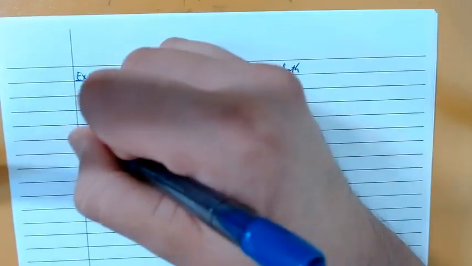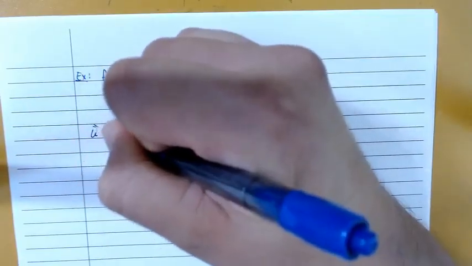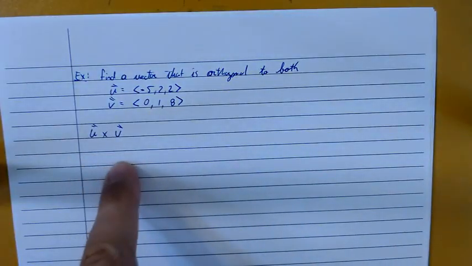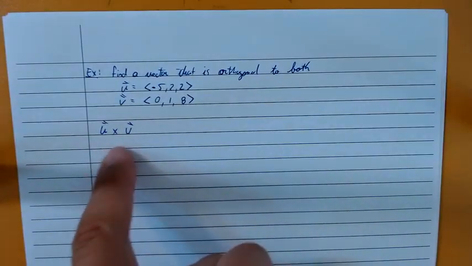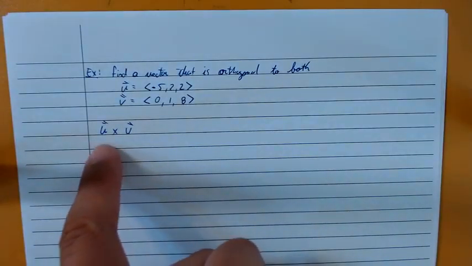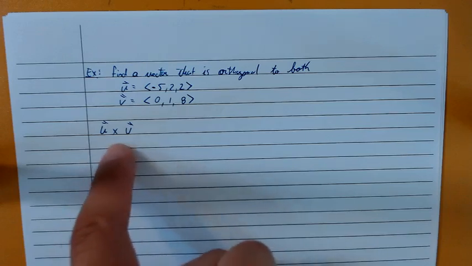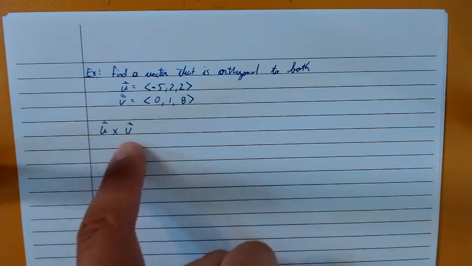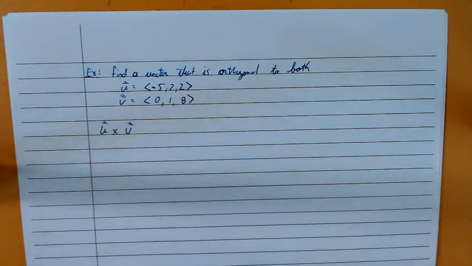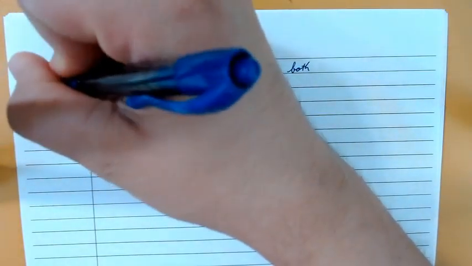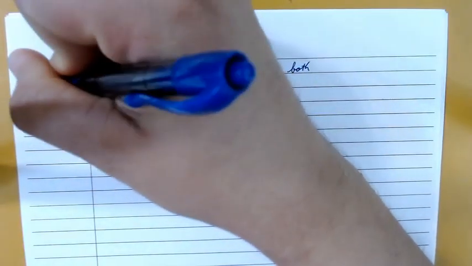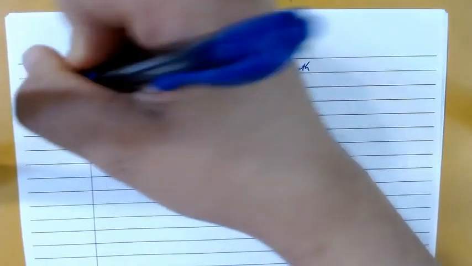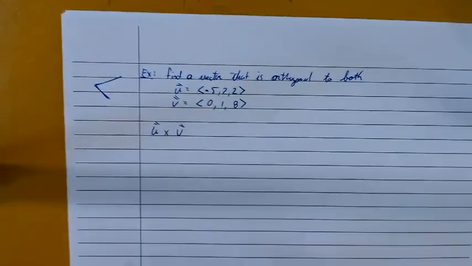All right, so all we're doing is finding the cross product u cross v. Incidentally, you could do v cross u. You might say, wait a minute, u cross v and v cross u are not the same, so you're saying there's more than one vector that's orthogonal to both of those? Well, sure, there's 2 of them. Let's say I have this vector and this vector here. What vector is orthogonal to that one?